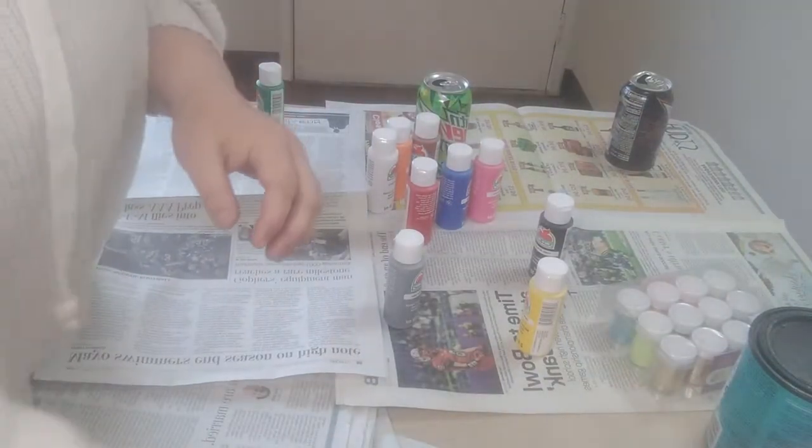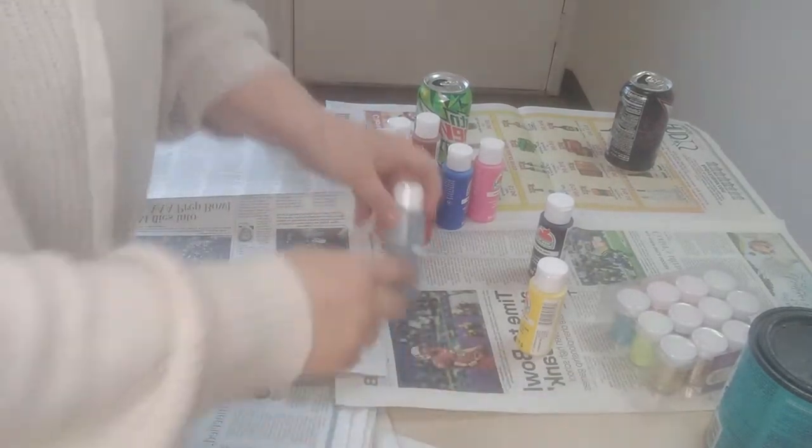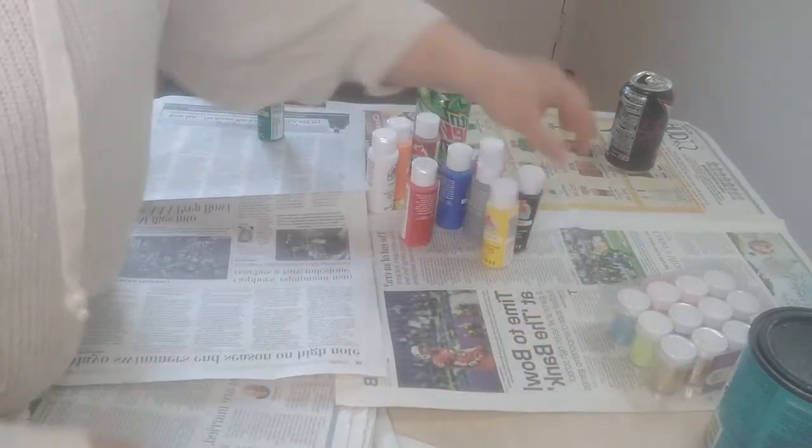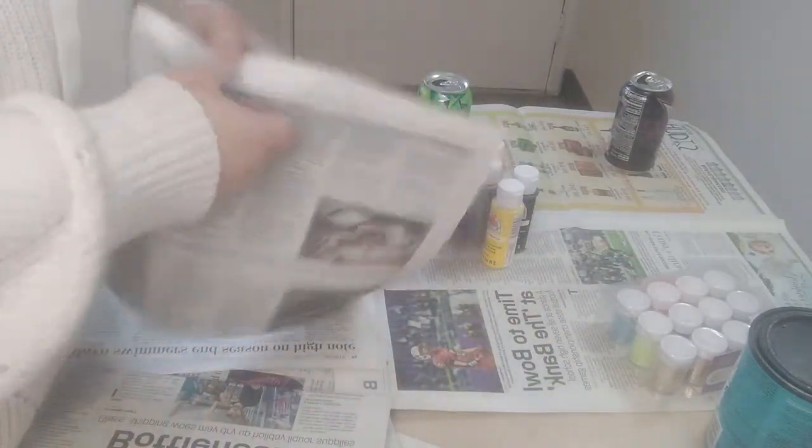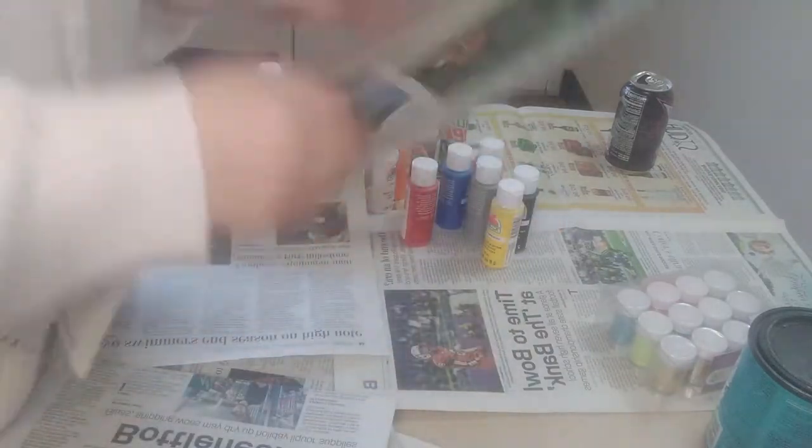So let's get going. All right, guys, so we are going to finish setting everything up. We have bulbs and bulbs and more bulbs and colors and colors and more colors. But first we need to get our paper to cover the entire table. So we are going to do that.